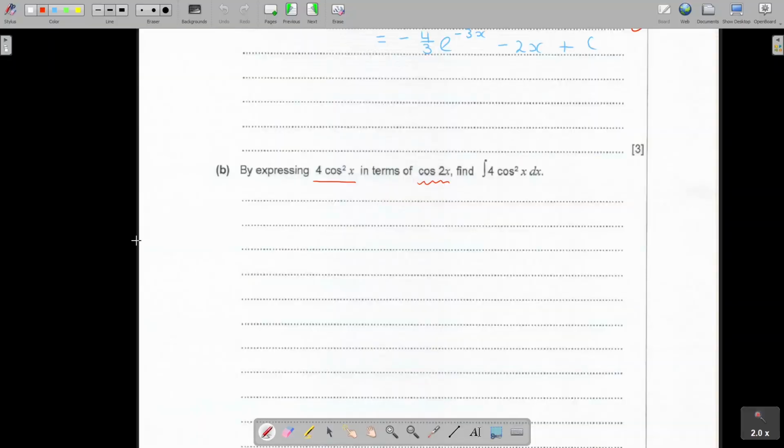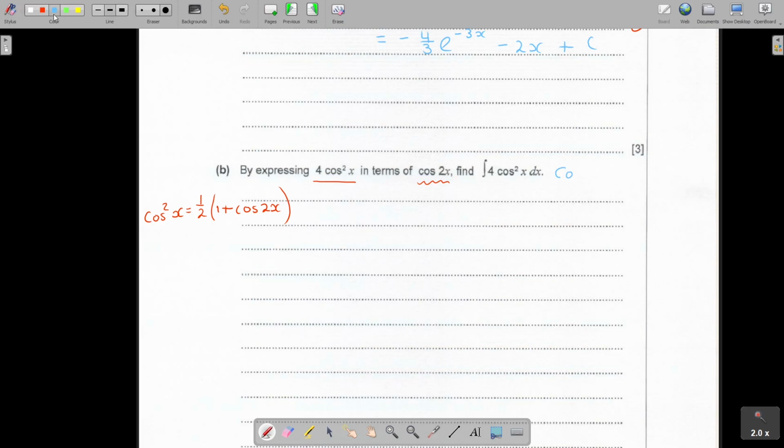So if I'm at the question paper now, I can now write that statement down. Can you remember from the formula sheet the statement that I showed you there? Let's just write it down. I said cos squared x is a half, and it's plus, so it's 1 plus cos 2x. Okay, so I'm basically just going to replace.